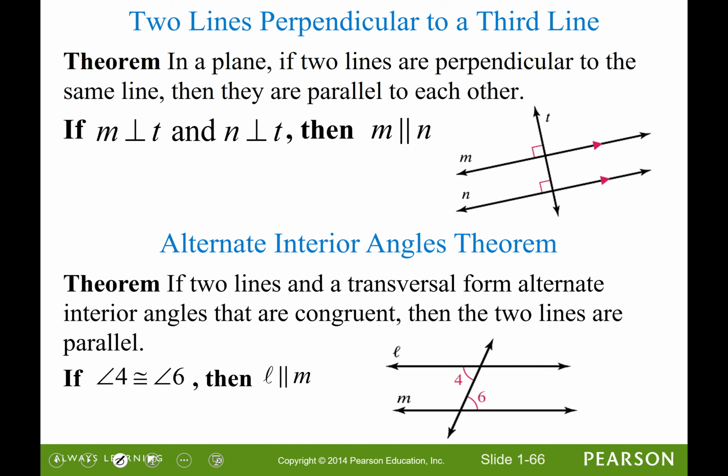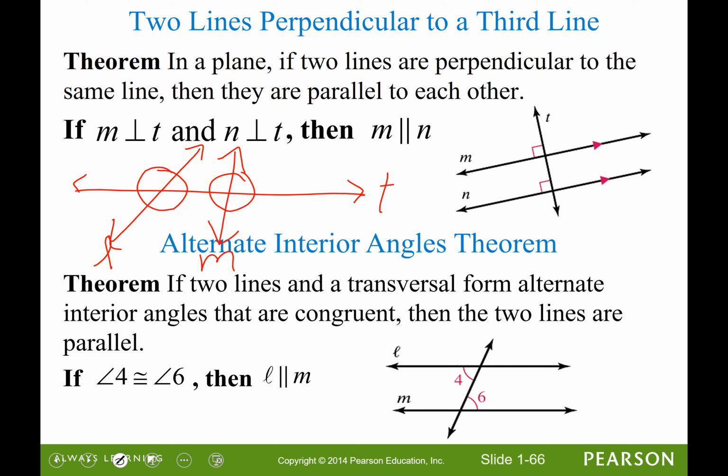Like in the definition, the two lines didn't have to be parallel. Let's say they were like this here. Then the line that cuts through them we call the transversal. Okay, so it's kind of obvious that if this is the L we were talking about and this is the M we were talking about, they don't have to be parallel lines for this to be considered a transversal. You can see here these don't look like 90-degree angles.